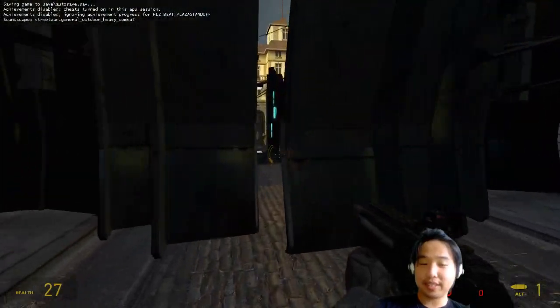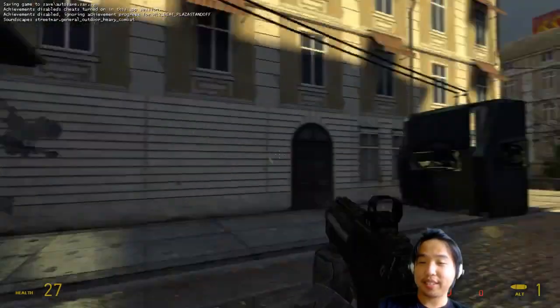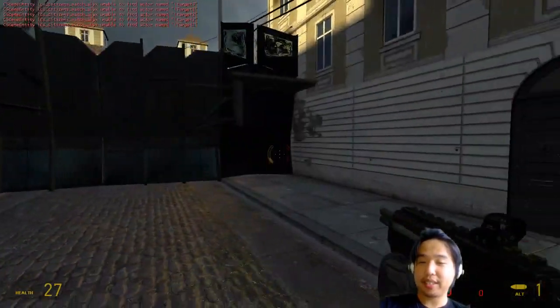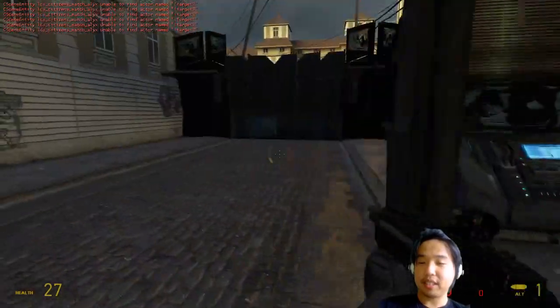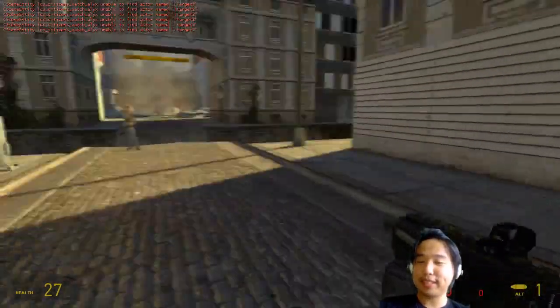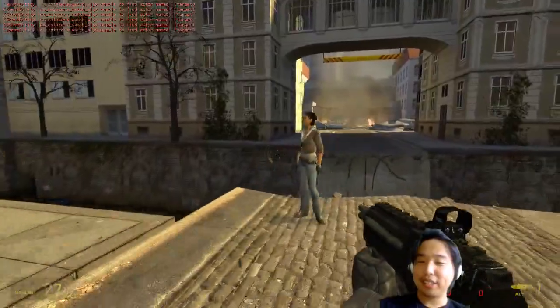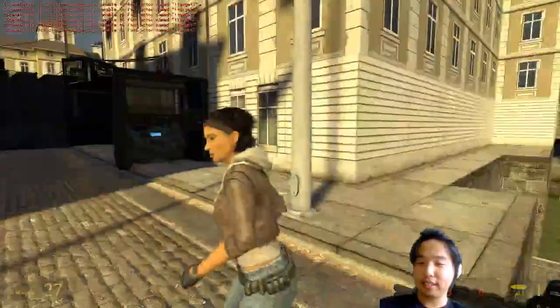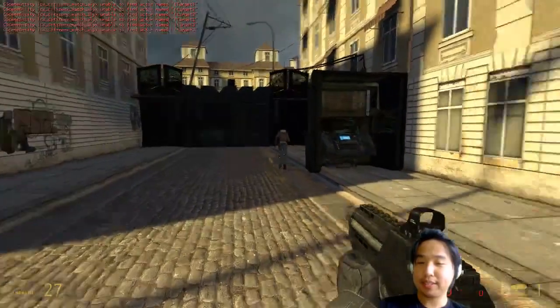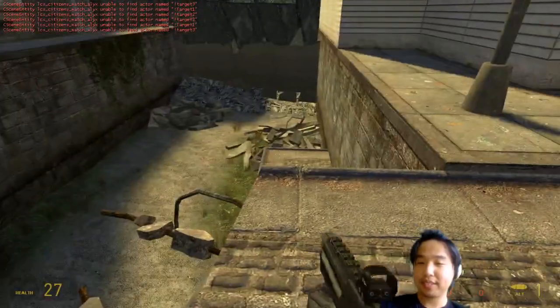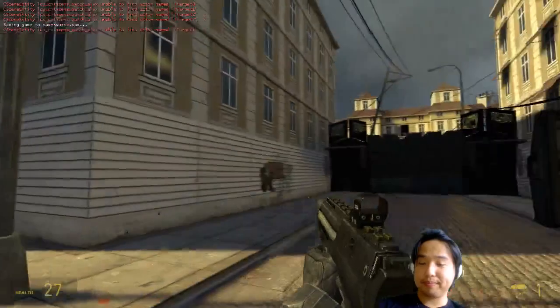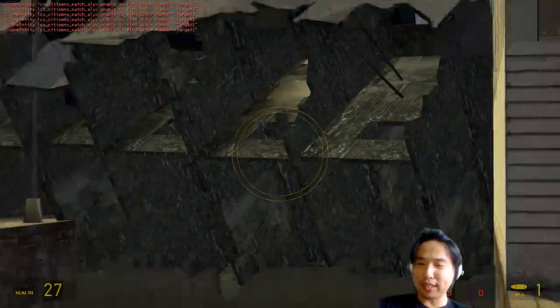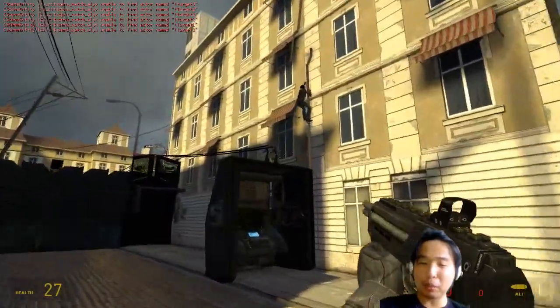Nice. Barney should be on the far side of that canal. Well, there used to be a bridge here. Oh my god, all my friends died. Let's see if I can scout a new path. She doesn't even care. Wait for me here. What? That's weird. That's like a skybox model they just threw in there. Oh, we're supposed to be watching this.